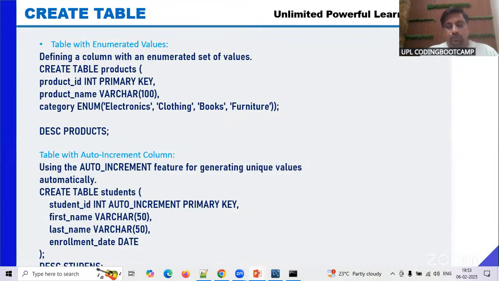So we have understood how to create a database. Also, we have understood how to create a table, and also how to create a primary key and foreign key, and also how to create an enumeration. But creation of enumeration nowadays we have forgotten totally. As a feature it is there, but we are using auto increment more. Okay, so that is how we can generate sequentially.